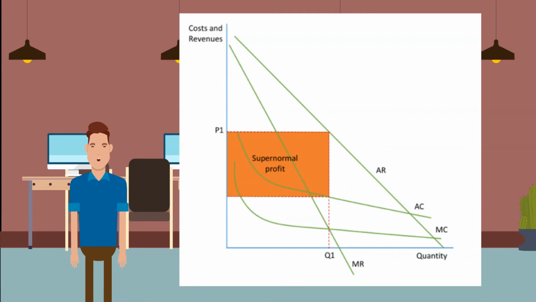Average cost and marginal cost continue to fall. The firm will profit maximize and produce where marginal cost equals marginal revenue at Q1 P1, making a supernormal profit of the shaded area. It would be pointless to encourage competition since it would raise average costs for the industry. If any new firm enters the market, they will be easily priced out as their costs will be so much higher. This raises questions about competition policy and nationalization.